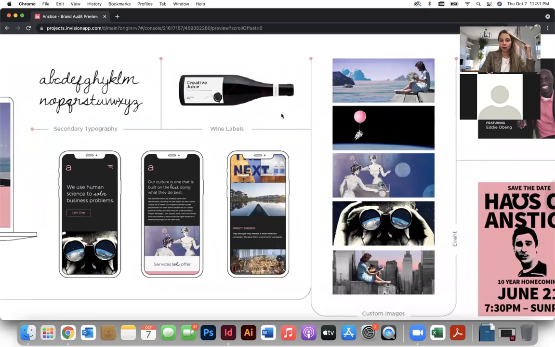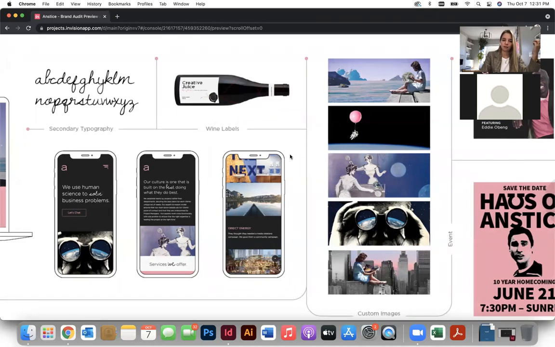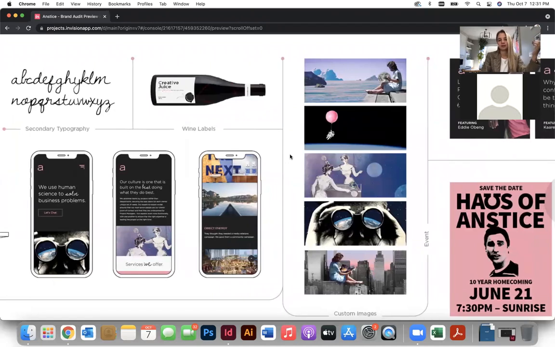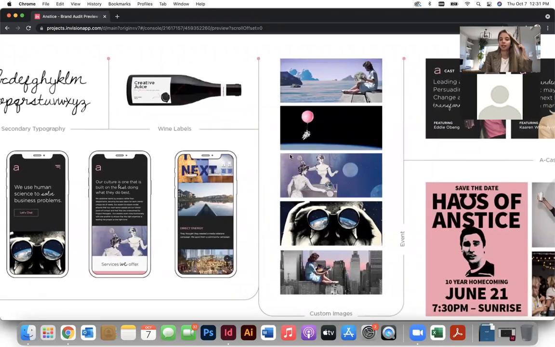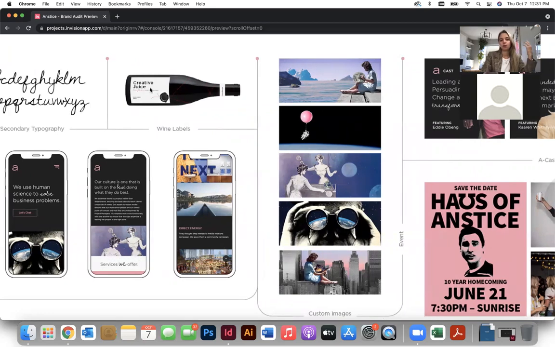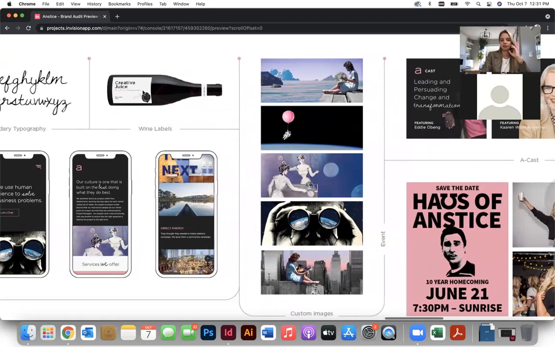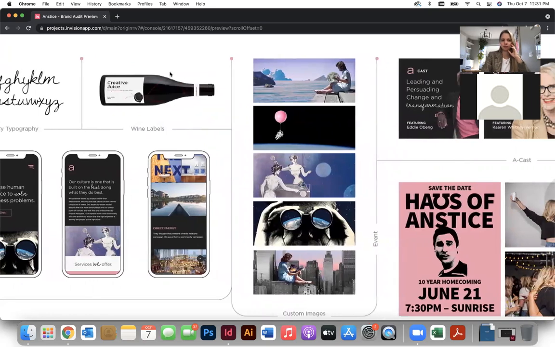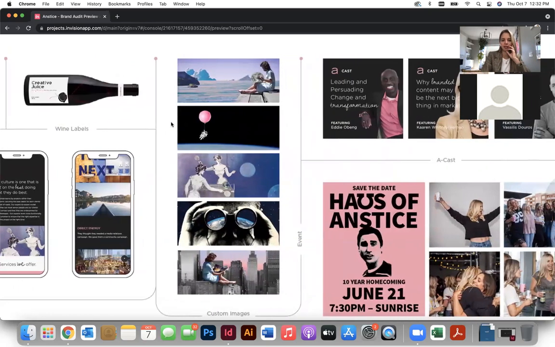Funny thing is, for Christmas, last year we did the chocolate labels, 2018. In 2019, we sent wine. So we designed wine labels, and we call it creative use. We designed the labels, and we sent them throughout. We sent them to our clients, our staff, potential clients. Who doesn't love wine? Well, I do love wine. Everyone was super, super grateful for it, and they loved the idea. And again, that attitude offered the whole experience of the wine.